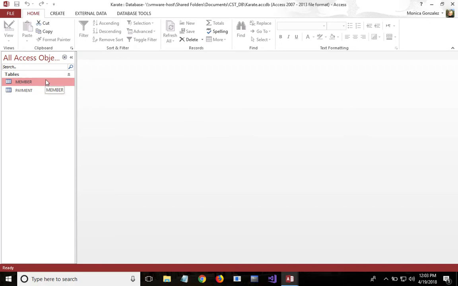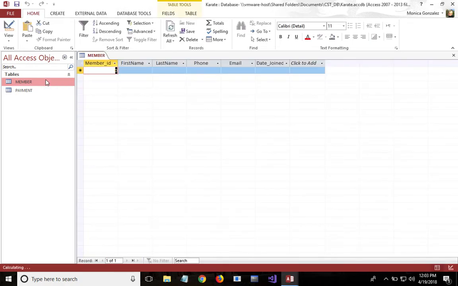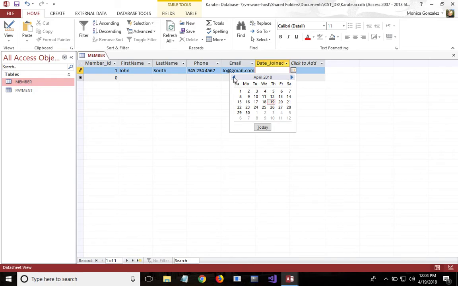Now I have my tables, my attributes, my data types, I have the relationship, the tables are connected, but now I need to insert some values. The first one is going to be one, first name John, last name Smith, phone number, email. You can put any information, and here I will put when he joined.